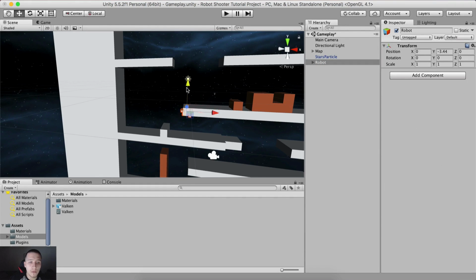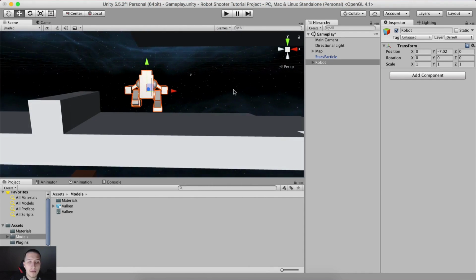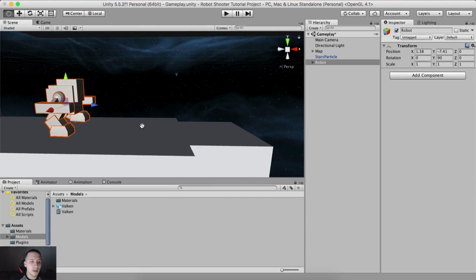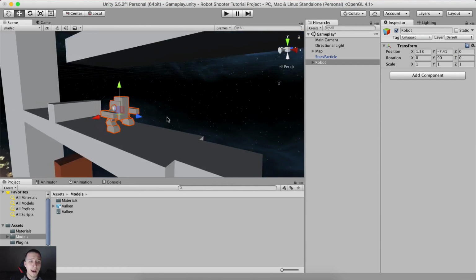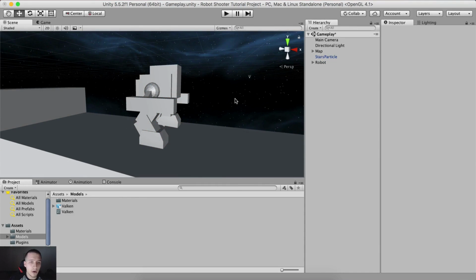Now we can move the robot, who is the parent, and the child game object, the Vulcan, will move along with it. I'm gonna rotate our robot 90 degrees like this, so that he is facing this direction, as you can see.